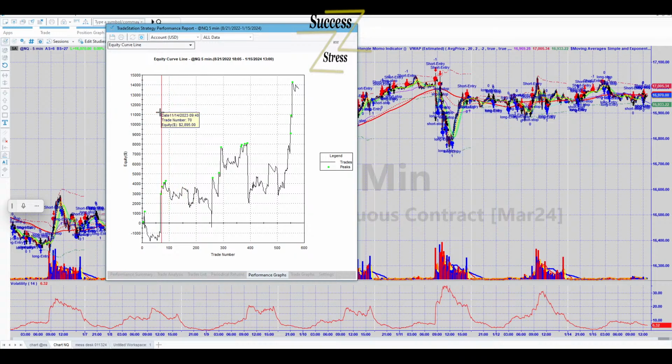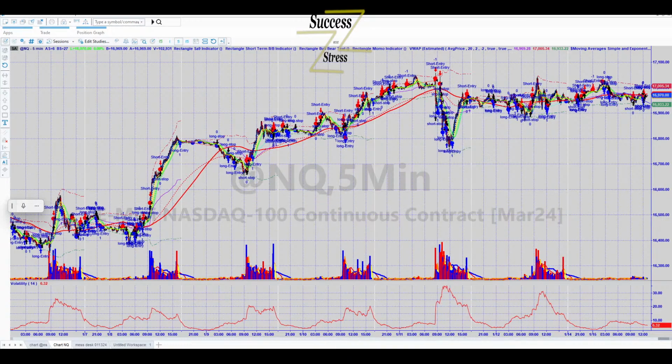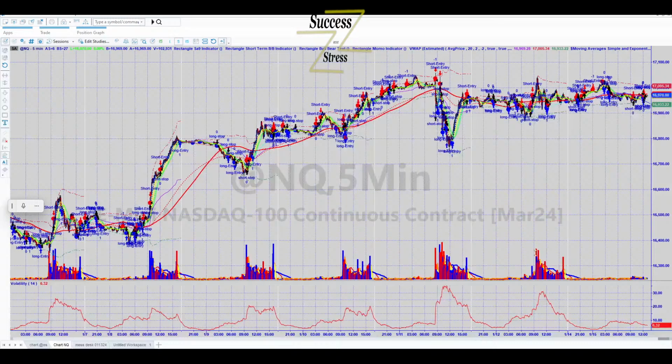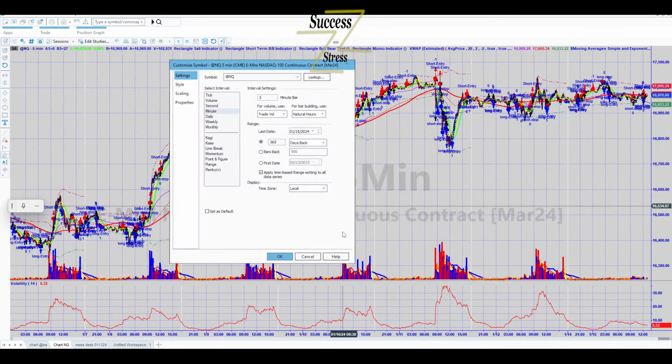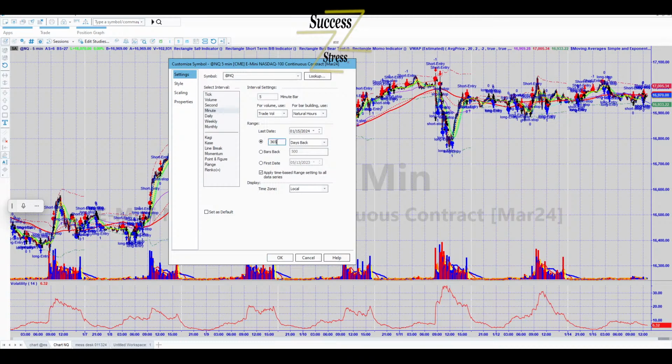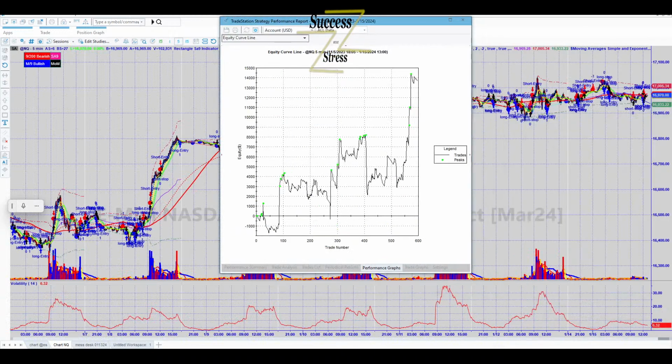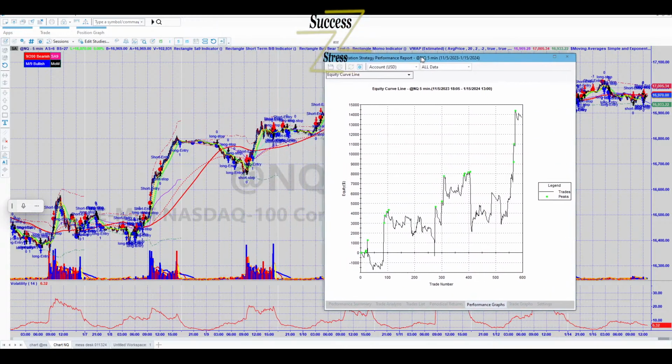No, I'm looking at something wrong. That's still only going 821.22. How many trades is that? That doesn't seem right. I mean, that's right. Huh. So what did I have it at before? 365 days. We had it at 50 days. Yeah, and at 50 days, 600 trades put us at about 14 grand.